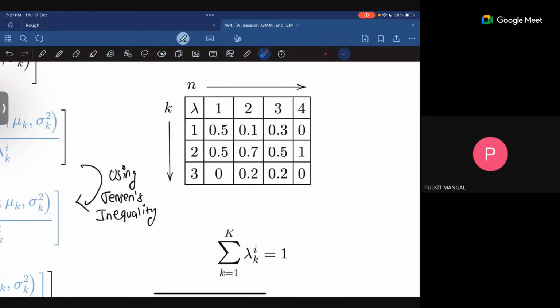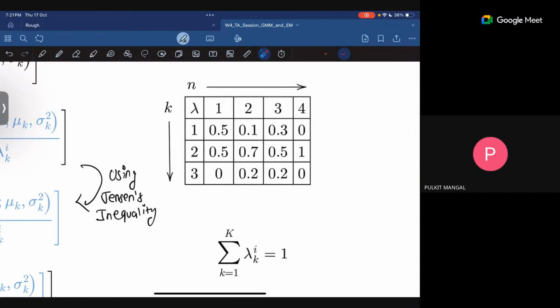So this is just one table to summarize. Okay. So the lambdas that we have introduced here, the new variable, this will satisfy the following relationship. If you pick any data point, lambda ik basically denotes the probability that the ith data point is coming from the kth cluster. Okay, it is that conditional probability. Given you have the ith data point, what is the probability that it will come from the cluster k? That's what this lambda ik denotes.